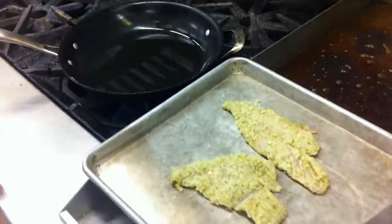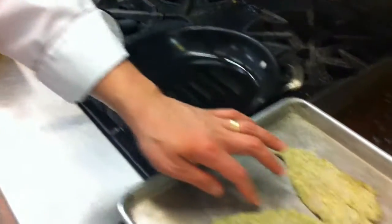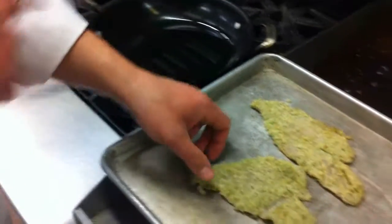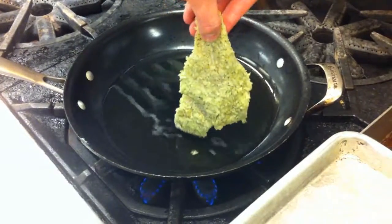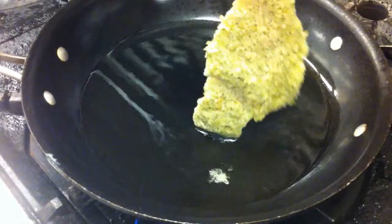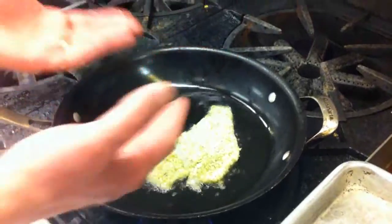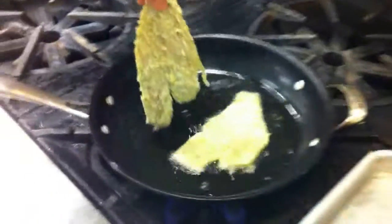We have our grapeseed oil in there, and the trick for doing a shallow fry is that you want your oil to basically hit about halfway up your product. You don't want to totally submerge it, which would be deep frying — shallow frying is just half frying on each side. A way to test if the oil is hot is to dip a little piece in there and if you see bubbles, you know it's ready. The other key is to put the fish down away from you so that the oil doesn't splash — never drop it, because hot oil splashing is very dangerous.